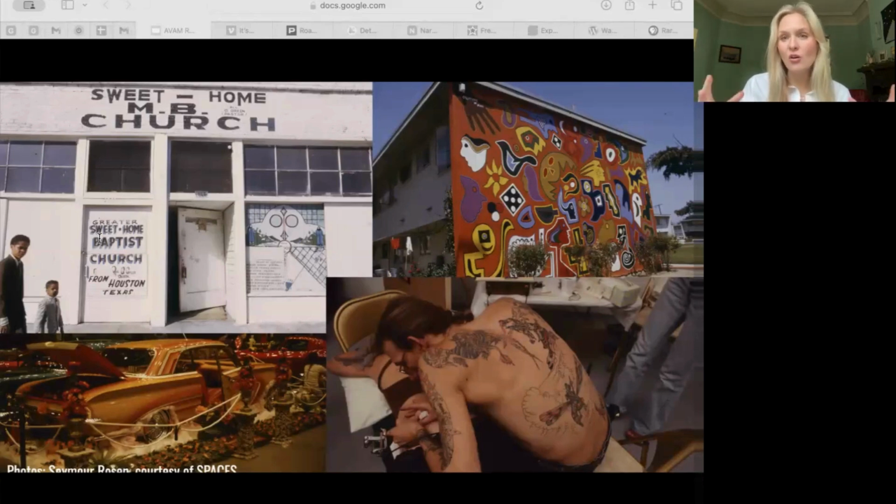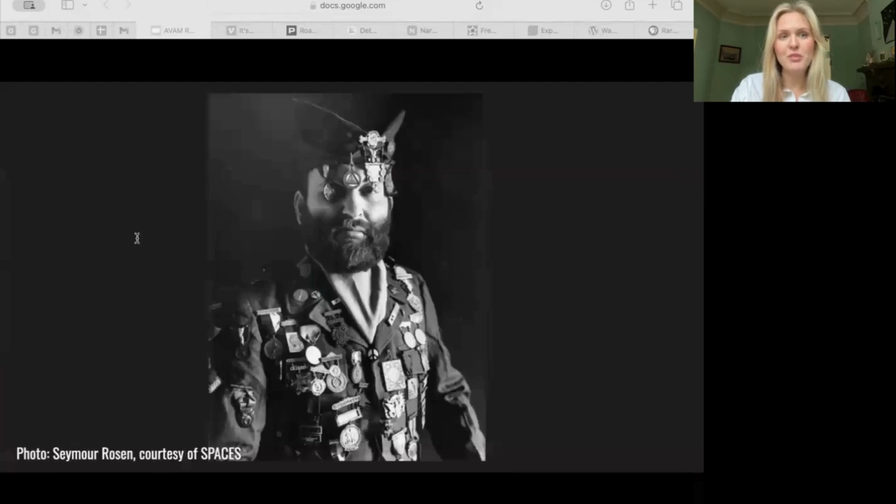because I think that all of these things, this idea of the importance of what we do and the way that we make our mark on the world, I think all of that is really distilled into his focus on art environments specifically. And so the theme of this presentation is road trips. It was a series of road trips throughout California that informed Seymour's idea of art environments as a genre of art making, with many artists who were not yet recognized as artists working on these site and life specific projects around the world.